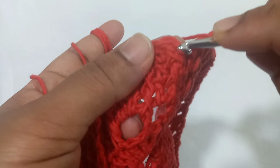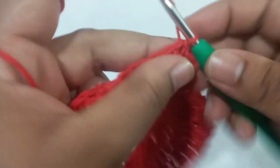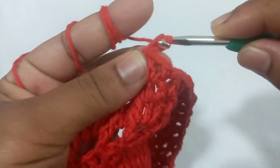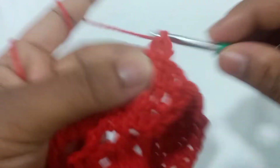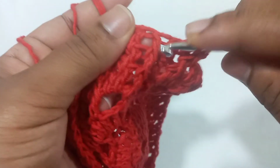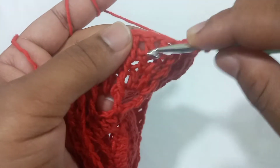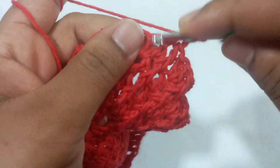So then we make slip stitch into the beginning chain, and then we make chain one, and in the front post double crochet of the previous, we will do a front post double crochet. In the next stitch we will do two double crochet. Front post double crochet around the front post double crochet of the previous round. Then in the V stitch we will do a V stitch, that is double crochet, chain one, double crochet.